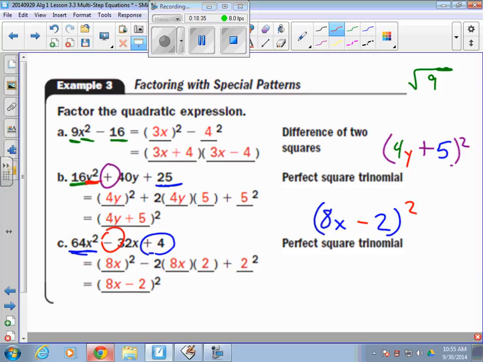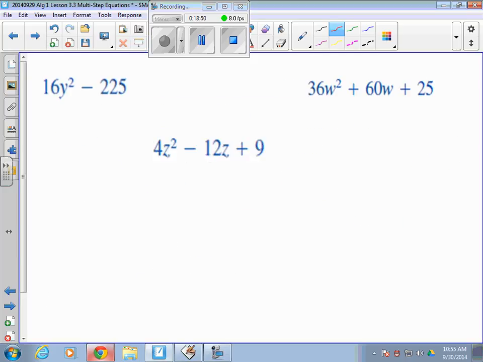And again, this is just showing you a different method than the one I'm showing you on the side, which seems to be quicker and easier for most people. But if what I'm writing on the side is confusing to you, just follow the steps that are listed. Okay? Factor those three out. Take about 1 minute. All of them are special circumstances, so look at the example that's right above it.